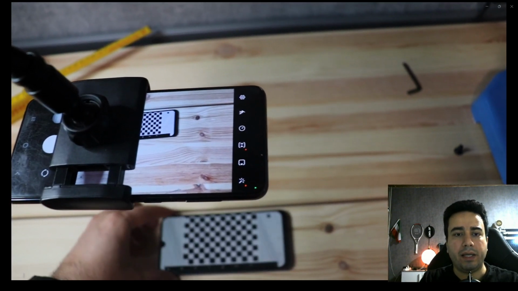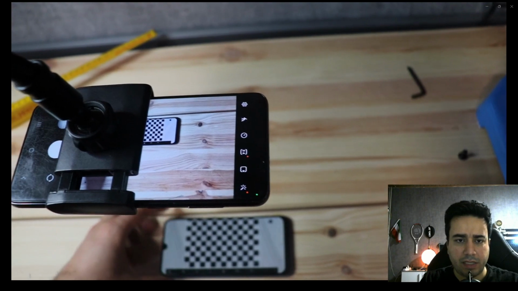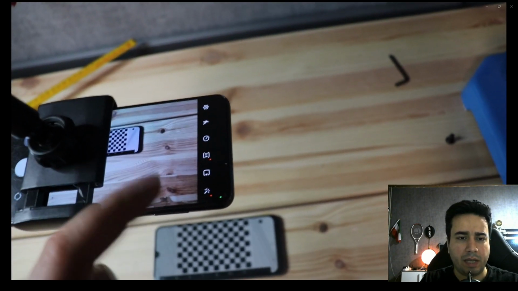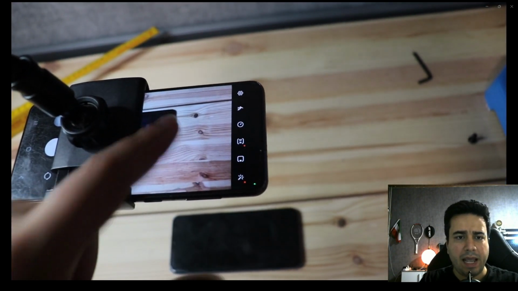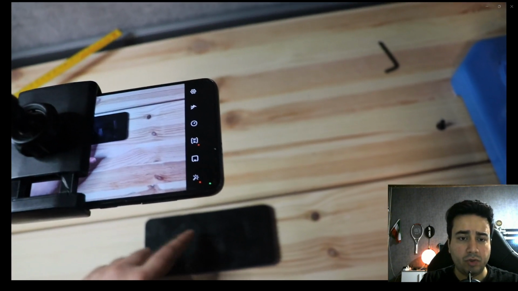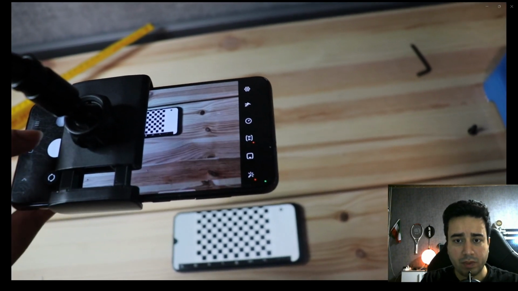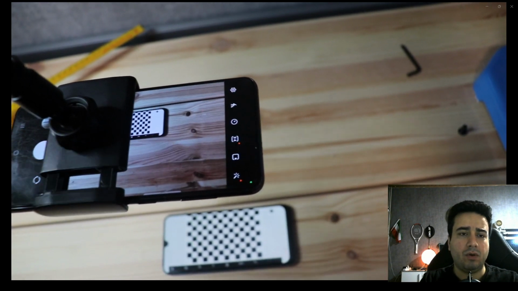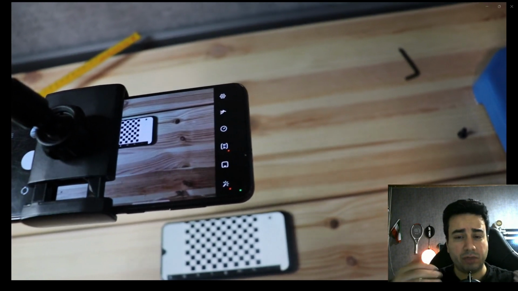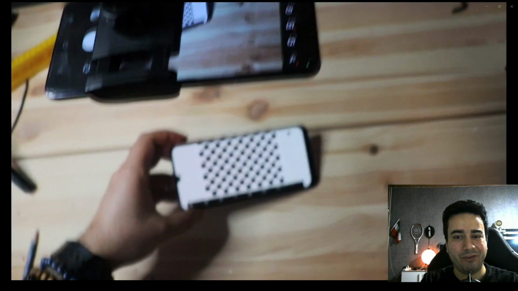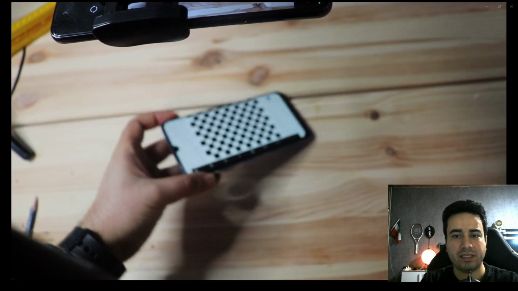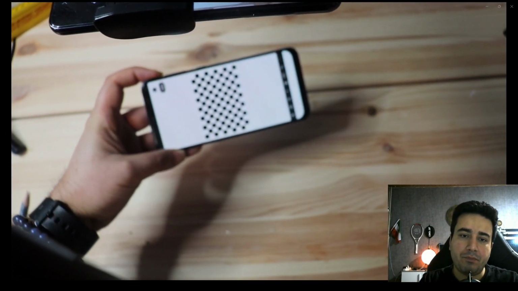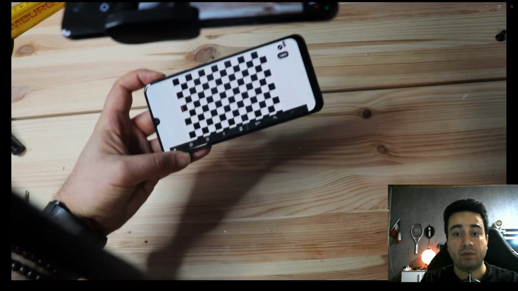I kept the camera fixed in one place, and I tried to take some photos of this chessboard from different orientations. It's not really an optimal way to get the photos, as you see it shakes the camera, but still the result was satisfactory.